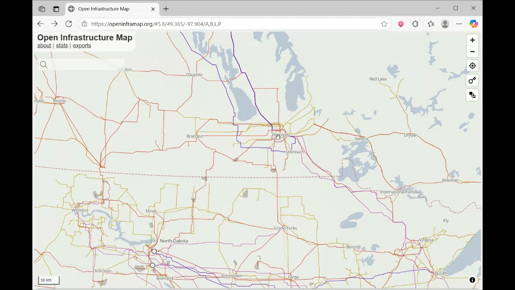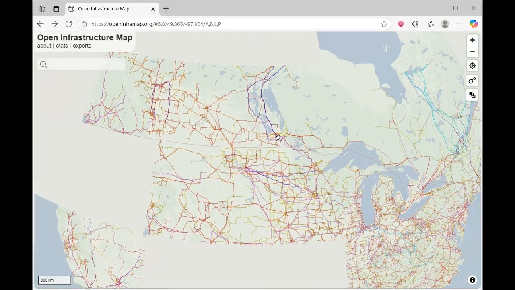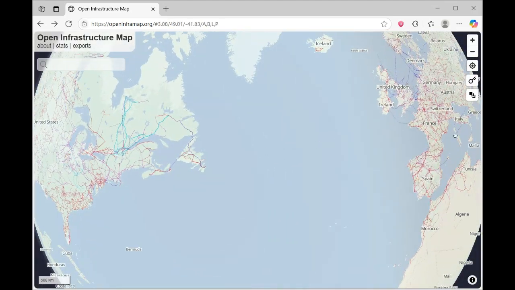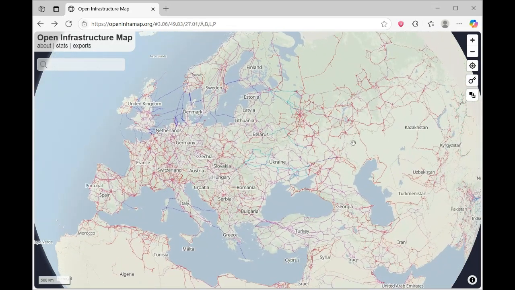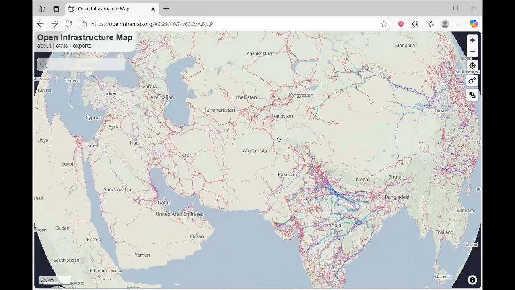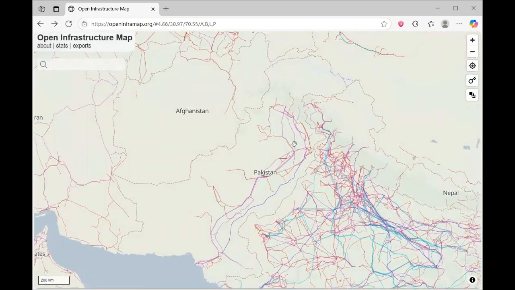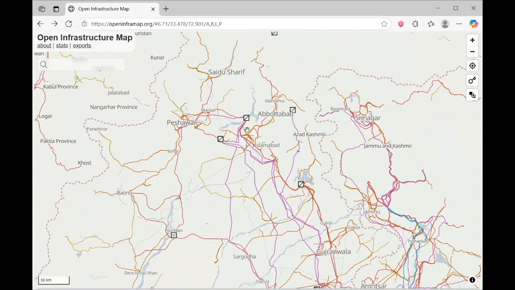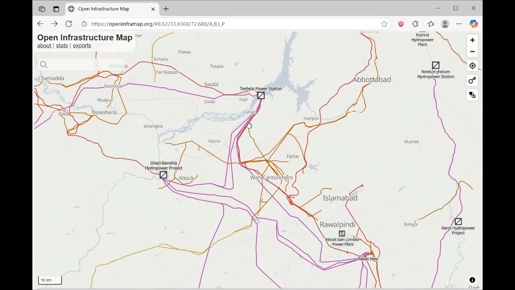But anyway, this information is very useful if you are looking at some transmission lines which are related to your research. So I would suggest you give this information a try, and that could be a baseline for your research, and then further you can link that into your research projects. Thank you very much for watching, and if you have any feedback or any questions, I would love to answer those questions.